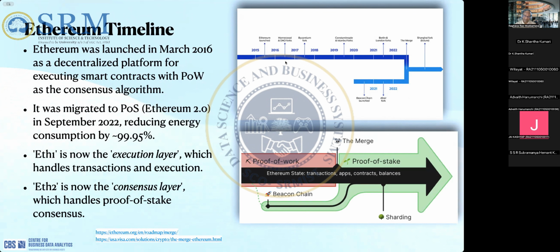And remember, we were discussing the DAO hack when we were discussing decentralized autonomous organizations. We also discussed that The DAO was the crowdfunding platform created on Ethereum, and there was some flaw, or you can say a bug, in the code, which allowed a hacker to drain out 80 million US dollars or something like that, right?